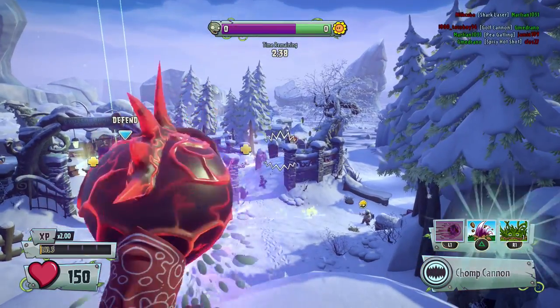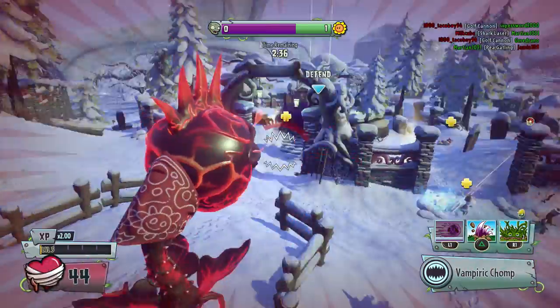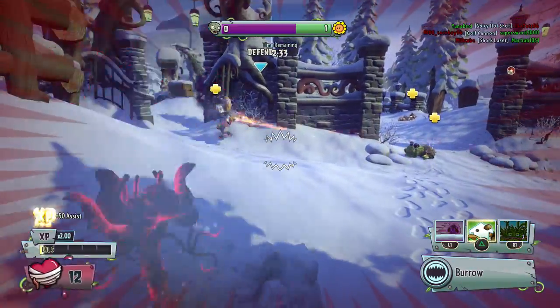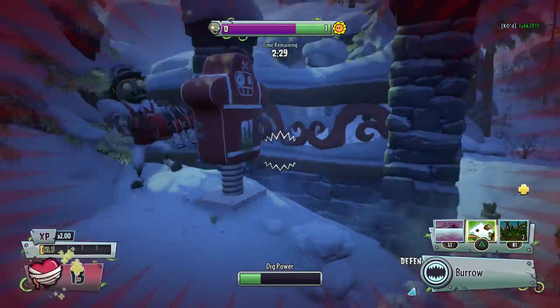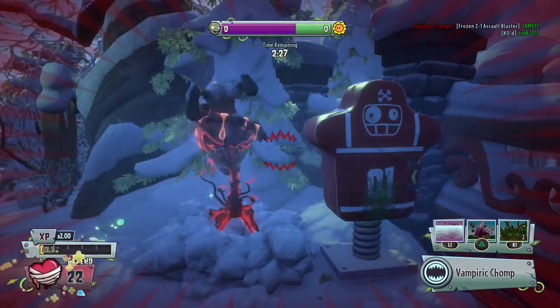I think we could probably take care of this all-star or not. Oh geez, who's shooting at me right now? I don't know, but they're doing a lot of damage. Sometimes 150 health just ain't enough. All right, I'm gonna go up here and I'm gonna take you out. You're going down. Boom, and I can eat you.